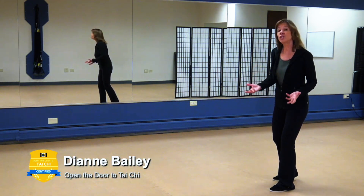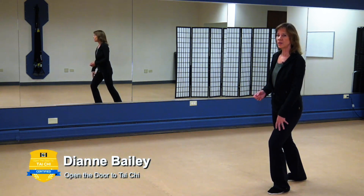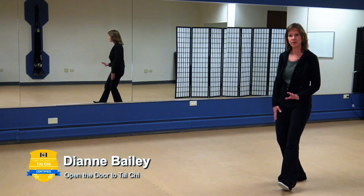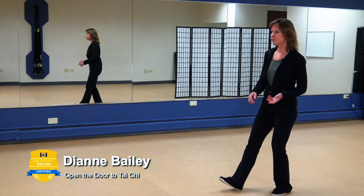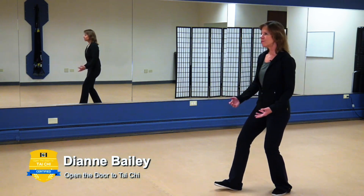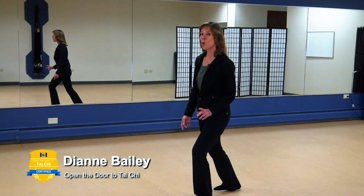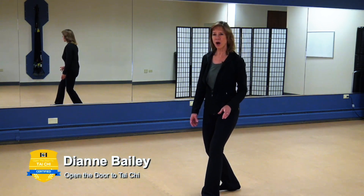As you're doing Chi walking, feel that substantial, then rock back — make this an equivalent movement — then bring all the weight onto that left leg, stepping forward with the right, rocking forward. As you rock back, feel the left become substantial, then move forward, bringing that weight onto the right. It makes you slow down quite a bit. You have to actually focus on making that movement even.